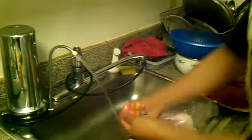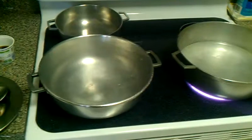A little bit of salt. And the pot is warm already. With water. Which you're not supposed to let my wife cook like that.